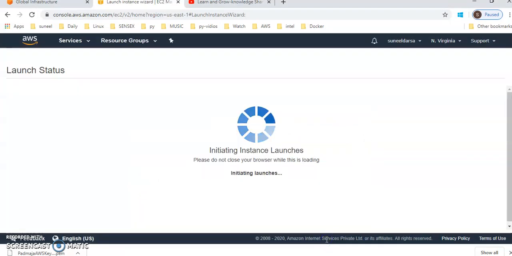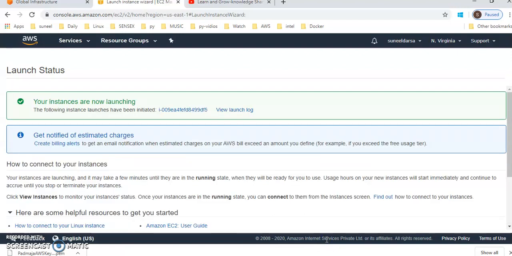Now click on launch instances. It says your instances are now launching. If you want to view your instances page, click on this link.